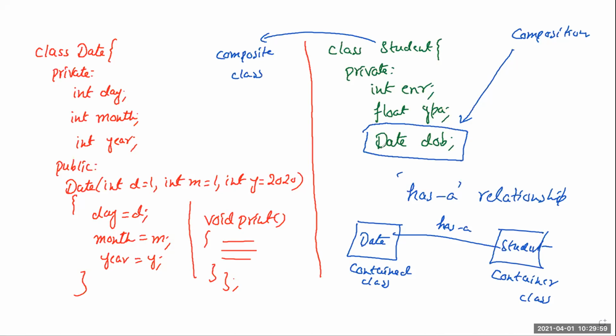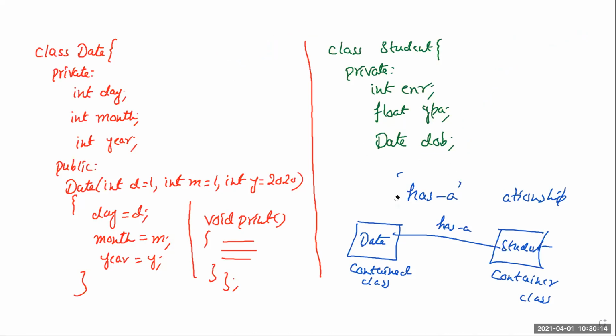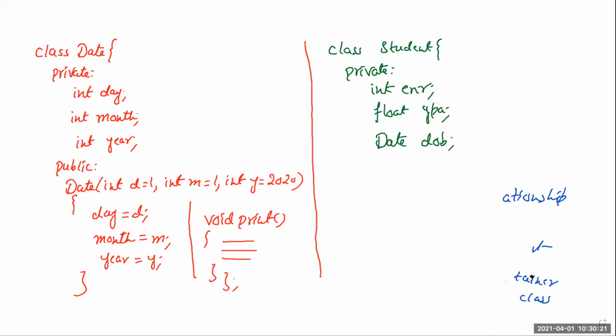You see, student has a date of birth, flight has a time of departure, similarly exam has a time of start, right? So in all of these cases, whenever we are designing something, we can always think about how I would represent this relationship in real life. If something is having another thing, then it means you can model it by composition. So now let's go back and try to complete this class before we come back to our conceptual discussion.